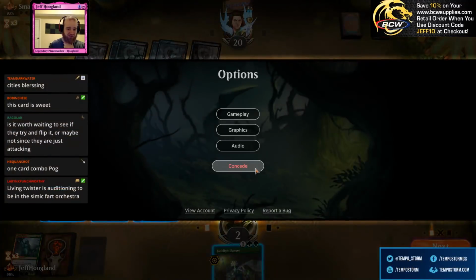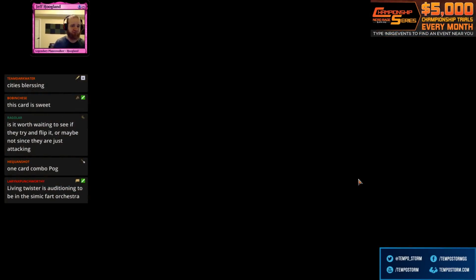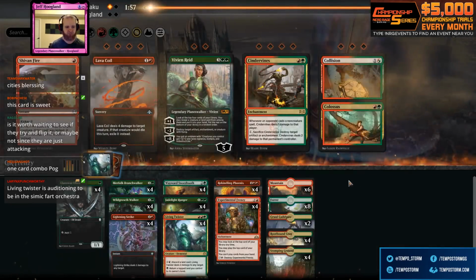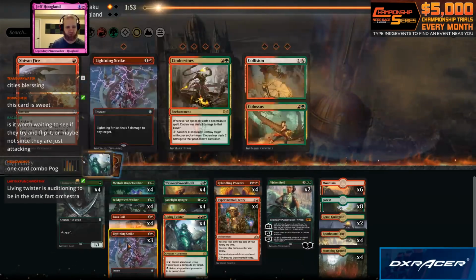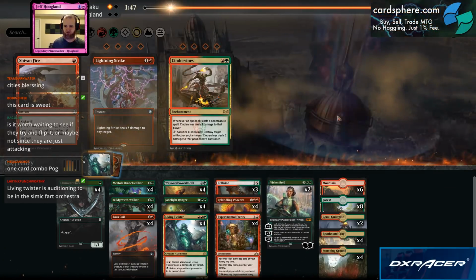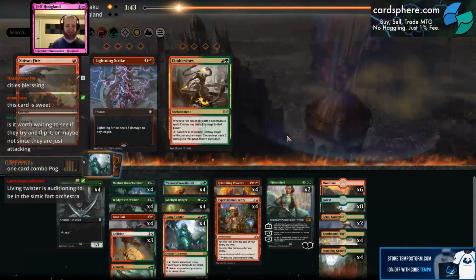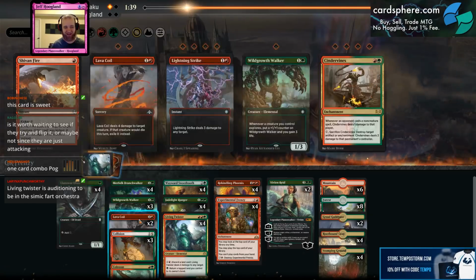We tried so hard and got so far, but in the end it doesn't even matter anymore. Do do do do do do do. Living Twister is auditioning for the Simic Fart Orchestra. That's such a great line.